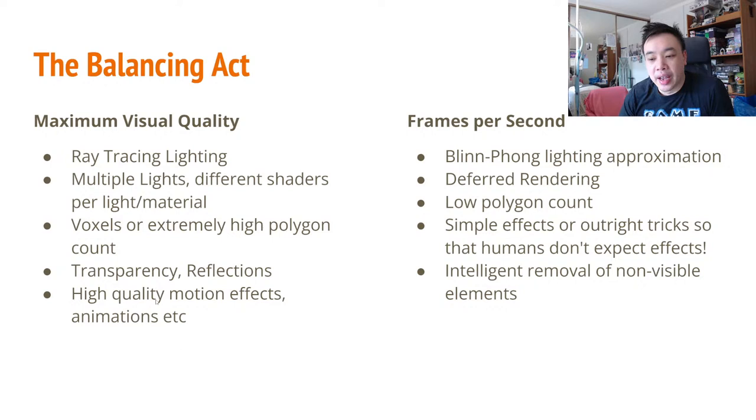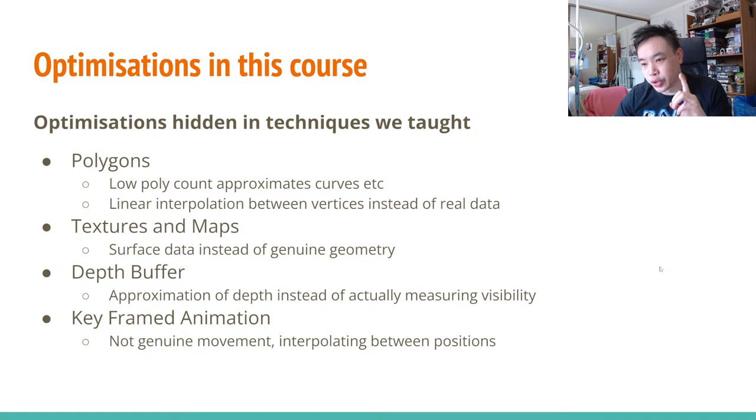Yeah, so we're looking at high quality motion effects, animations, all this other stuff as well that's going to cost us things. But the other things that we can do to make this work is intelligent removal of non-visible elements. We're going to talk a little bit about that today as well. So let's look at the course, because I wanted to talk about everything that we've gone through.